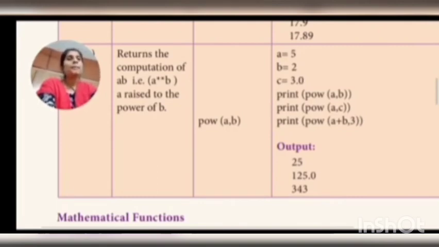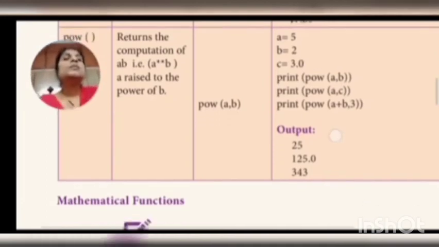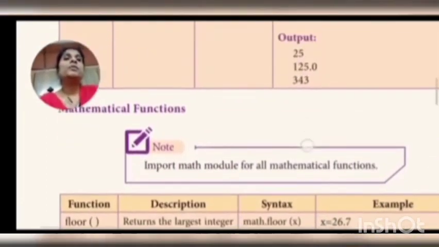In the next example, a comma c is 5 to the power of 3.0. In the next example, pow of a plus b, that is pow of 5 plus 2 which is 7. So pow of 3 to 7. So we get the following values.